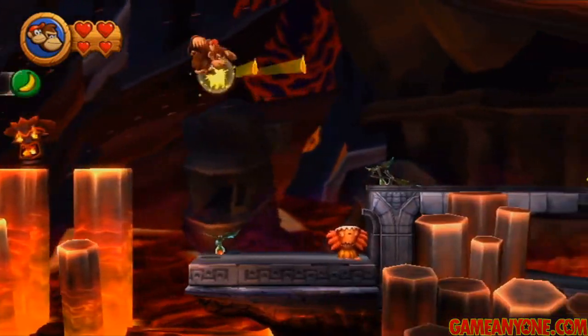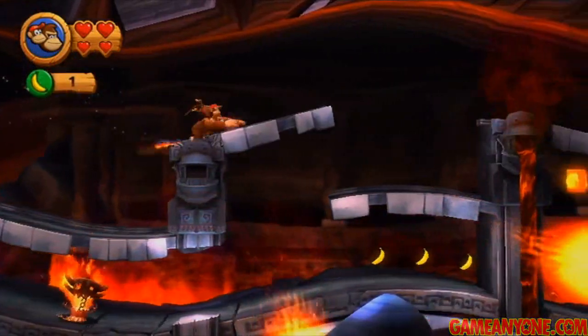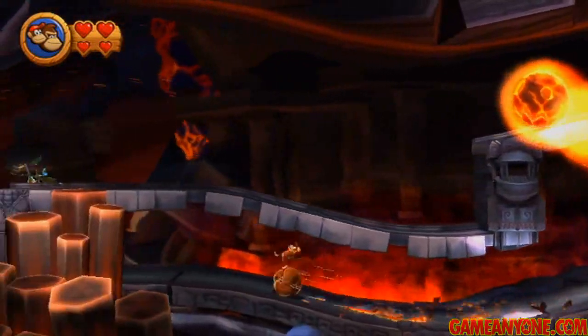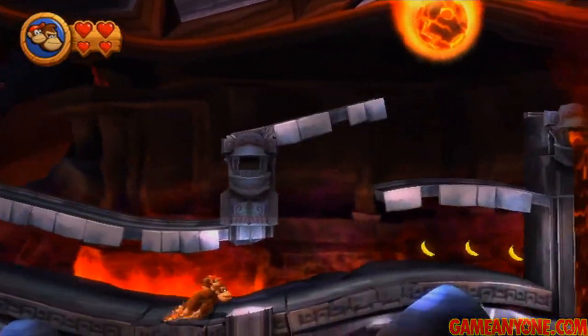But the last bit of stuff is in this little area right here. We're going to have some curved platforms and some rocks going around in circular patterns. These are really annoying. There's really nowhere that you can just duck underneath them or anything like that, so you kind of have to be somewhat quick and also patient whenever the time calls for it.